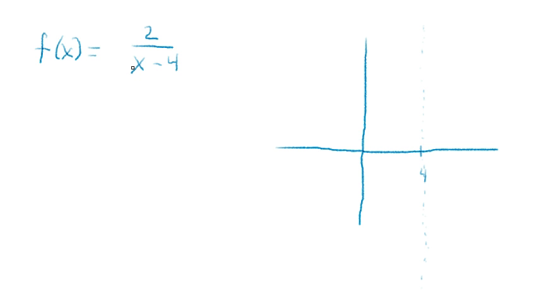All right. So for a vertical asymptote, when is the denominator 0? That's what we're interested in. That happens when the denominator is 0 and the numerator is a number other than 0, I should actually say. When is this 0? You just take the denominator, set it equal to 0, and solve for x. Well, what a coincidence. It turns out that x is equal to 4. And that would be right here.